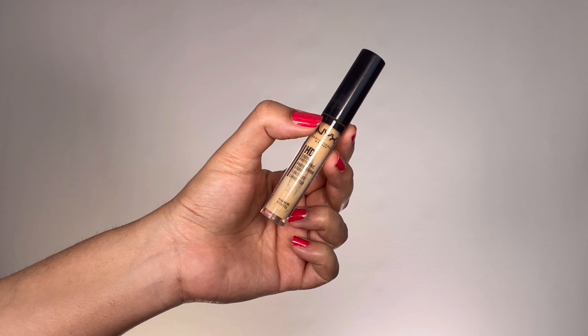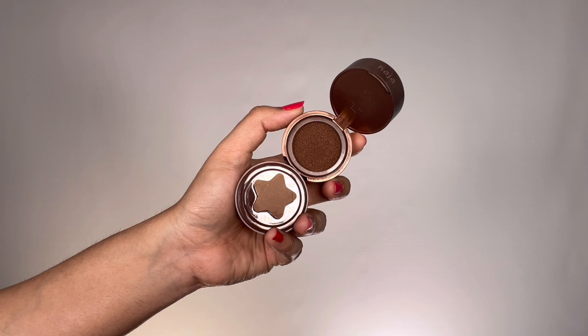Taking the NYX HD concealer this time in a yellow shade, I'm applying it to highlight and brighten the center of my face. Because I have a full pop of colors on my eyes, the under eyes should be fully covered and bright — otherwise you look dull in photos and videos. To make your contour, blush, and highlighter last long and make your face look symmetrical, go with cream products underneath your powders. I'm grabbing the Kaja Beachy Stamp shimmer bronzer in the shade Toasty and applying it in the areas where I'd naturally contour, following the natural shadows on my face for a beautiful, sculpted look.